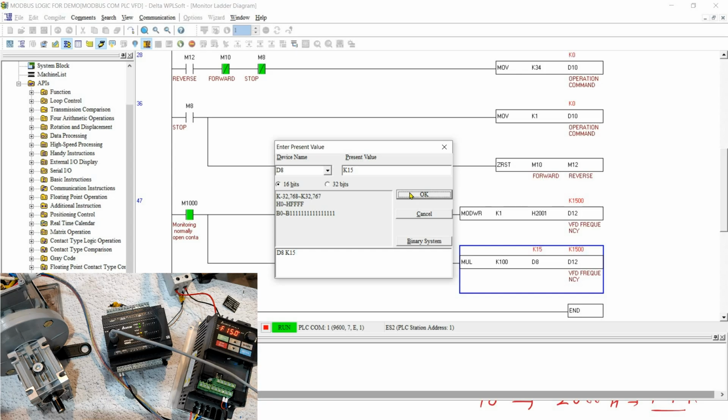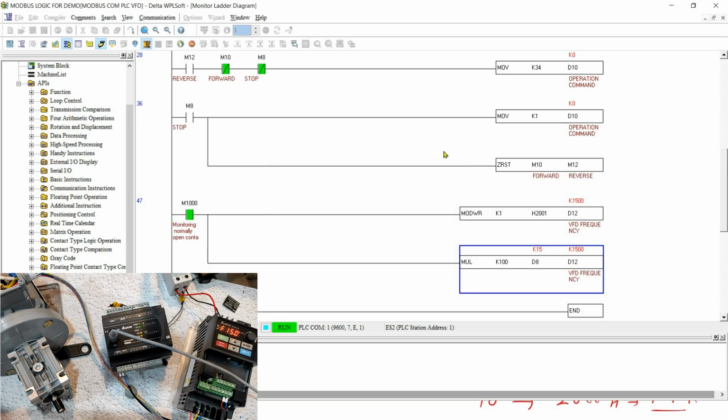So this way we can change the frequency of this VFD using data register D8 in the PLC. We multiplied this value by 100 and this final value is D12, and this D12 is moved to H2001, which is the frequency command to the VFD.